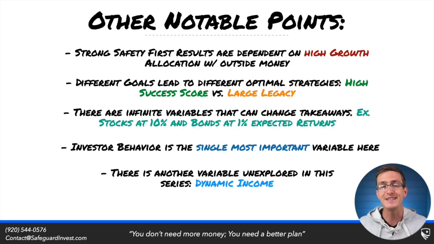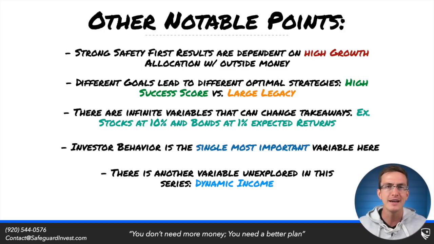When we discuss the safety first approach, if you take the remaining portfolio and invest in, let's say, a 60-40, benefits of this safety first approach will completely break down. Strong results are dependent on a high growth allocation, and this makes sense. As we've shown, solving for different goals can change the optimal strategy for your situation. If your goal was to maximize probability of success, frequently the reverse glide path would be the best choice. This would not be the case if you were solving for, let's say, the largest legacy.